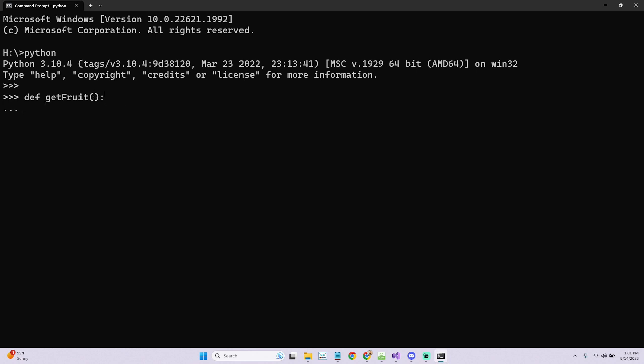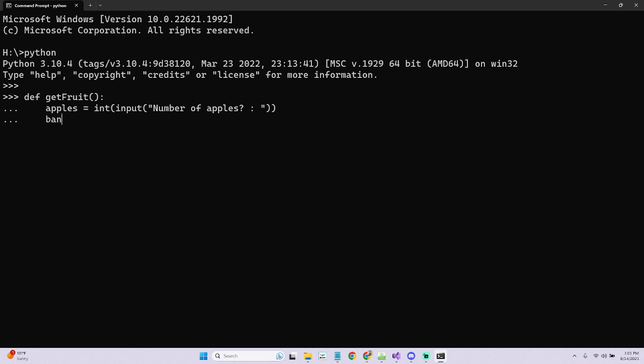So inside of this function for getting fruit, we're going to have apples, and the variable apples is going to be of type integer, and we are going to call the input function within here. So whatever they type in will be stored as an integer, a number value associated with apples. And what will be displayed on the screen for the user will be number of apples. And we could type a question mark and then a colon and a space, something like that, so that the user knows that this is the space for input. And then we have two parentheses, an open and close for each of these. And at the end of this line, we'll push enter.